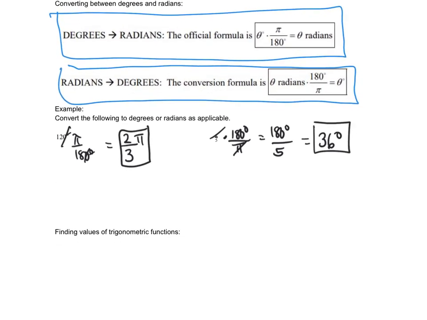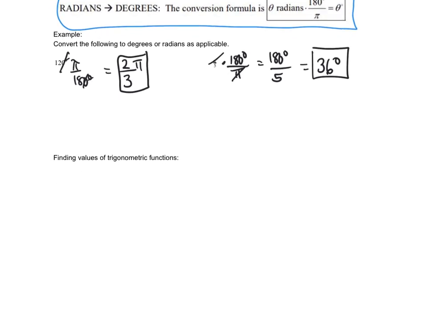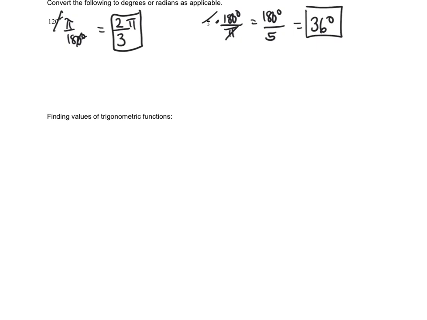All right, another thing we'll have to do quite a bit is find the value of some trigonometric functions at certain angles. So this would be if I knew what theta was, let's say theta was 30, then what is the sine of 30 degrees? And what is the cosine of 60 degrees? What is the tangent of 15 degrees? So these are all the special ones that we talked about in pre-calc that we can find using reference angles or using the unit circle.